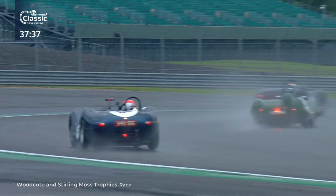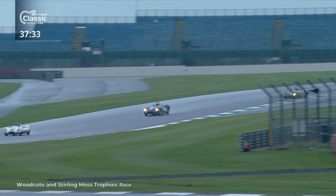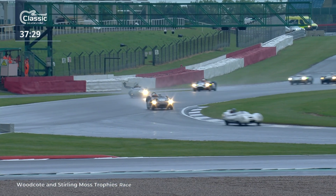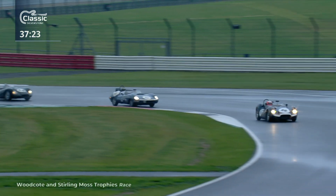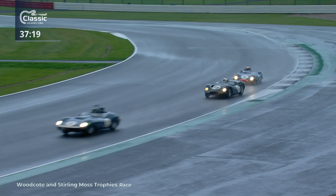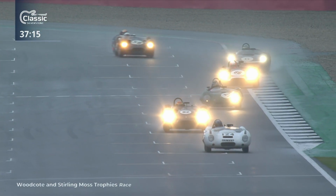Yeah, Sam Hancock's making good progress as well, isn't he, in these very tricky wet conditions. But I have to say, I'm impressed with what Roger Wills is doing, maintaining his advantage out in front at this point, and seeing if he can't add a little bit more to the advantage he has gained. The number 6 car, the James Cottingham machine, is part of this group as well. Number 2 trying to get involved.